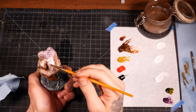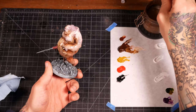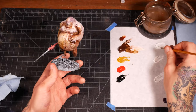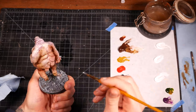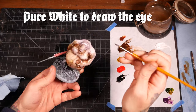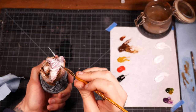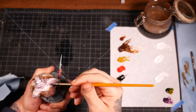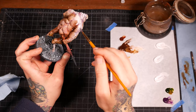Having all your paints on the palette here is really beneficial because then you don't have to worry about putting it on the palette while you're doing it. You just get it all set up in advance. Here again, I'm using some pure white all the way at the top of the model. And this will probably be fairly unmolested. This is going to help draw your eye up to the top. The higher the value, the more your eyes are drawn.